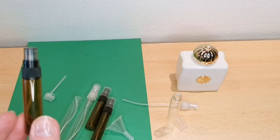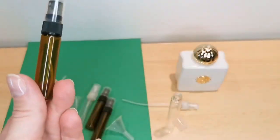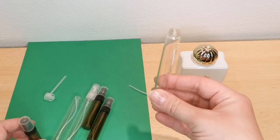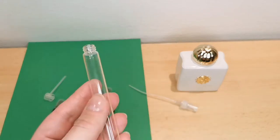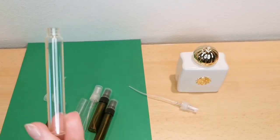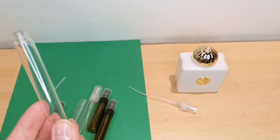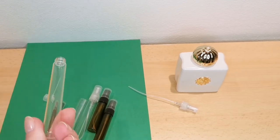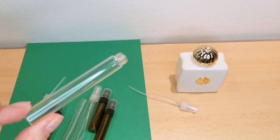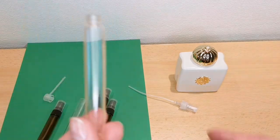But let's face it, when you have a bottle like this, you should use the perfume as soon as possible. Otherwise, it could evaporate, no matter how well it is sealed here, because you can't seal it like a perfume sealed in a factory, okay? I usually prefer a clear glass because, if you decant a perfume, somehow you want to experience also the color of the liquid. The color in some perfumes, the connoisseurs consider quite important, and they can tell if a perfume is original or not by looking at the color.